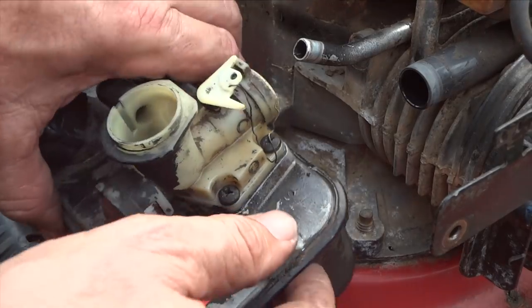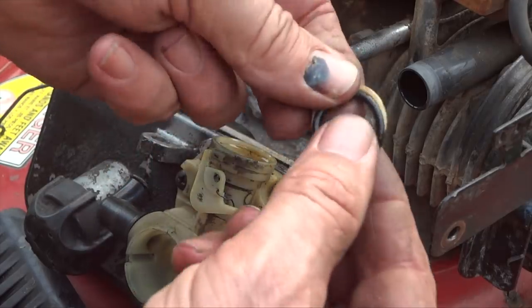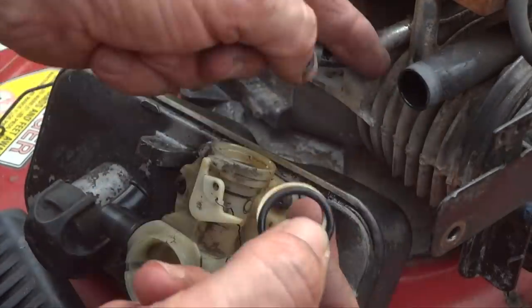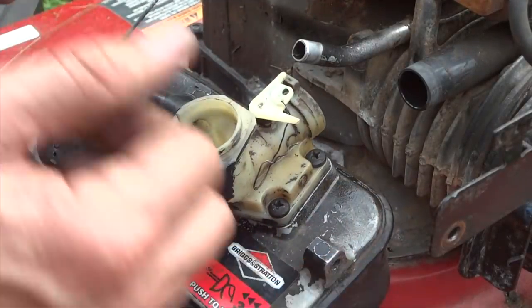Now, before we get too far, do yourself a favor on the back here. Go ahead and pull this out, these rings, because if you lose these, you'll have a problem. These actually go right here. We'll put those on here in a little bit. And now we're ready to take our carburetor off.